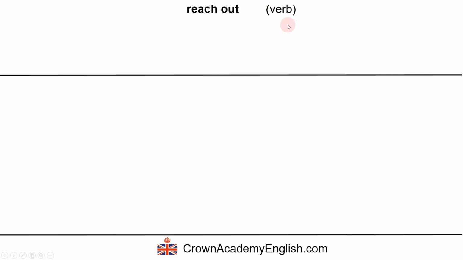And it's a phrasal verb, and this is the form. We say reach out to someone. Reach out to someone. And it simply means to contact someone. And this is why I don't like it, because why not just say contact someone? Contact someone is so much simpler. And reach out, I find it quite pretentious as an expression. But anyway, it is important that you do understand it. So let me give you 2 examples.